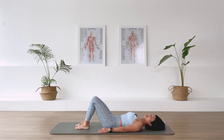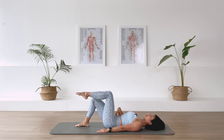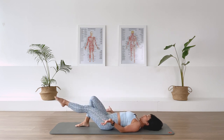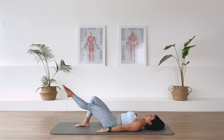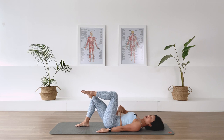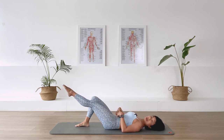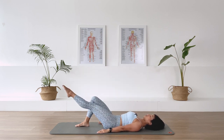The other side, and recruit the abdominal muscle, honor your lower back, lift the other leg up. We stretch out, inhale. Again, try not to rock the pelvis forward and backward as the leg come in and out. And if that's too challenging for you, perhaps you need to have the leg a little bit higher here. So I'd like you to work for this, work hard, but not to the extent that your lower back is arching away. Last one, and bring it in.